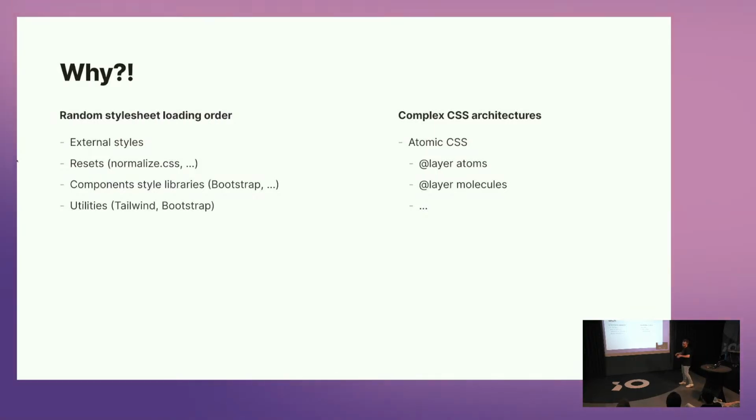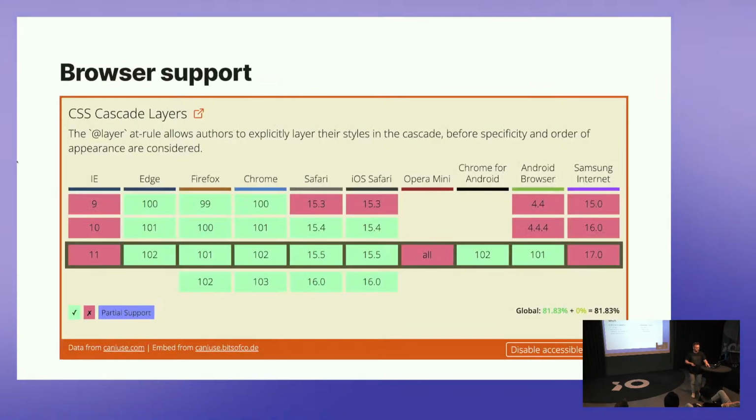We can put them in layers and just load them in randomly and define our layer order up front. And then I see extra possibilities for maybe complex CSS architecture where we often see styles being overwritten by others. Developers get frustrated by CSS styles that get overwritten. With CSS cascade layers, we can, again, define that order and make a more useful CSS architecture.